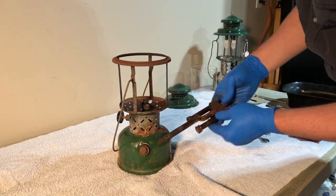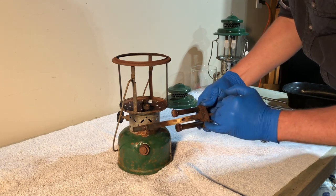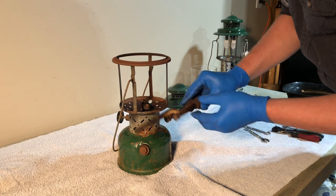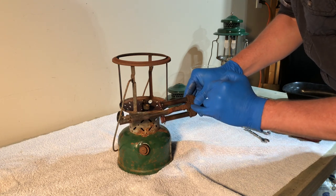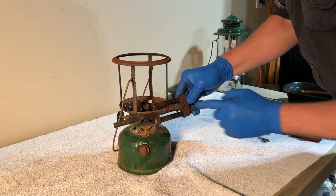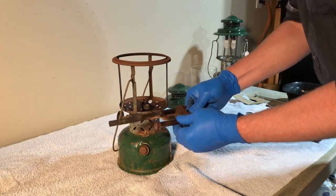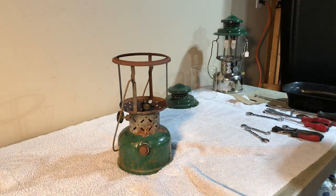Okay, we've got that out. Now, we'll come back to this part later. I suspect these burner tubes are not going to come out, and the burner caps probably aren't going to come off either. And the air tube, I expect we'd have to get this screw out to get the air tube off, and I expect that screw is going to shear off long before it'll ever come out of there. But we can give this a try, at least get the burner tubes off, maybe, and that can help us with the cleanup. So since this is hot, I'm going to set it down here on the concrete floor.